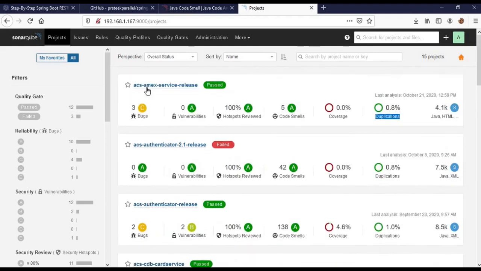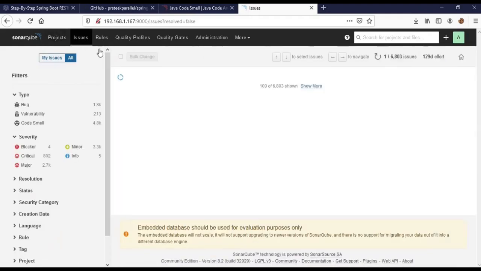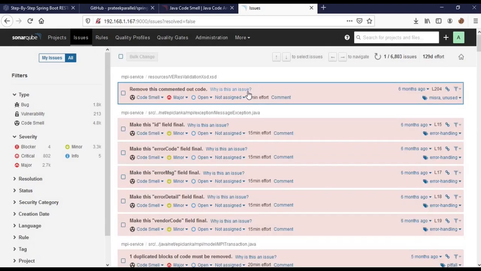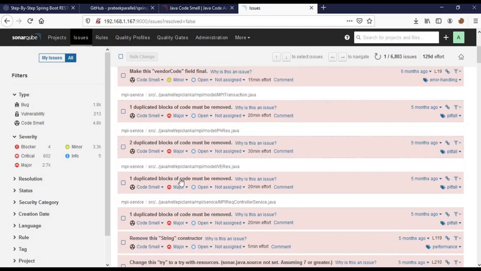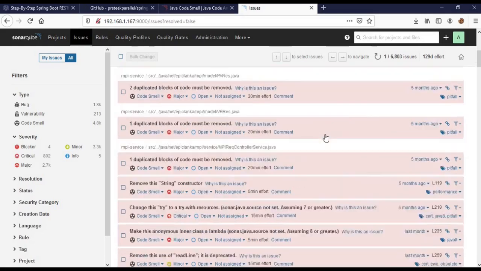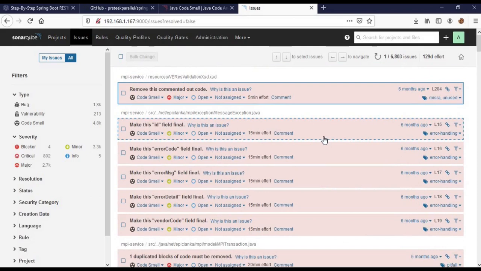So it's about scanning the projects, and if you go to the tab which is issues, which is very similar to a bug reporting tool, you have the number of issues given and the priority as well. We have major issues, minor issues, and something under critical as well. So if you have a software development team, what you can do is the scanning, and then assign these issues to relevant developers and get them fixed, and then do a scanning process again, and afterwards you can go for releases, right? I think you are able to understand the concept behind SonarLint and SonarQube as well.